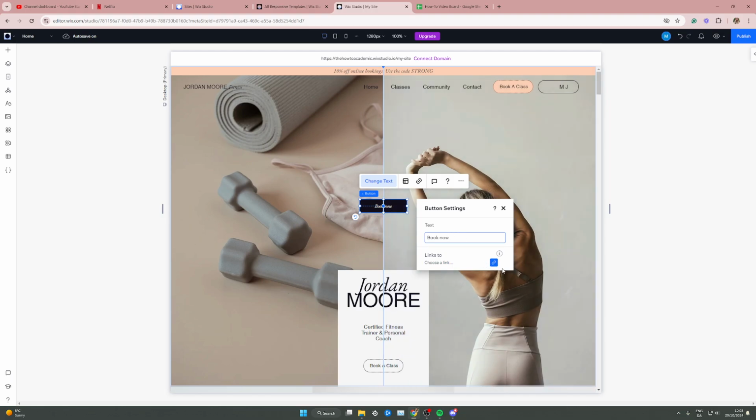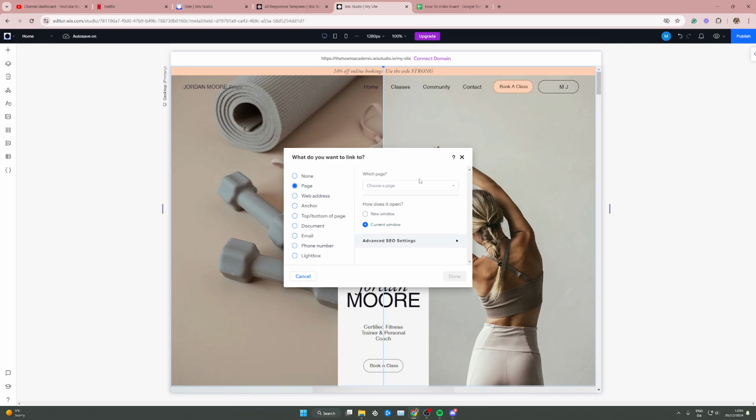So we can either do that by clicking on the link option here or here. It's the exact same page, so it doesn't really matter what you click. And now go to page if it's on your own website that you want to refer people to, and choose the page here. In this case, I'm gonna do book a class, and I'm gonna choose it for it to open in the current window.